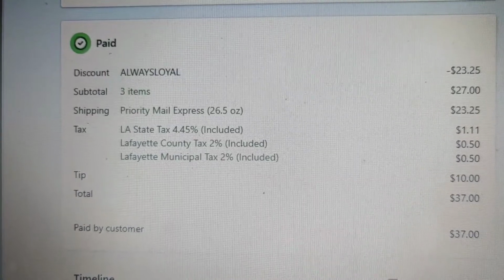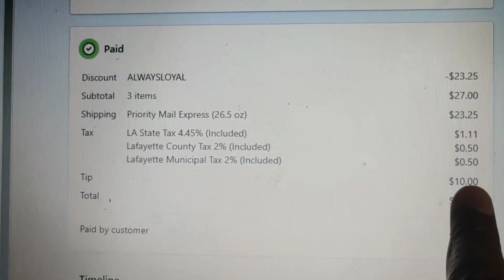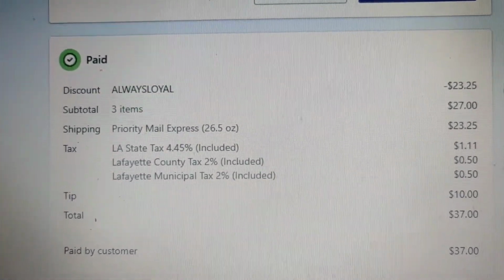Wait, we just gotta pause for a quick second. If you have ordered from my shop before, I don't know if you know, but you are able to apply a tip if you want to. Well, this is the first time someone has ever applied a tip. Like, what? I'm so excited. Look at this. A tip. $10. Thank you so much. You know who you are. If you are watching this video, it is much appreciated.